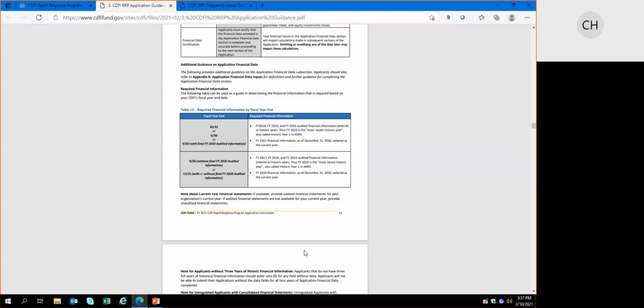Again, around that $200,000 cap, you're looking for audited financials in FY 2019, and you would provide FY 2020 financial information as of December 31, 2020 as the current year of financial information.